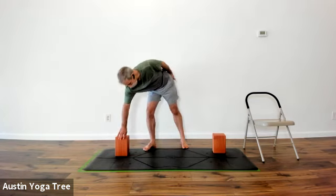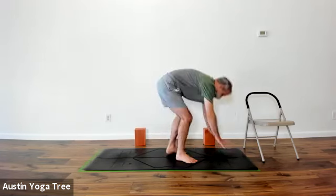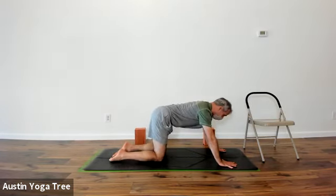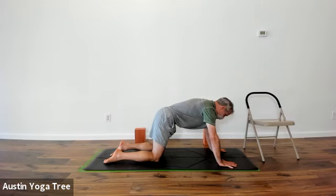All right. Take the blocks off of your mat. Downward facing dog. Some hands and knees. Forearms in, upper arms out. Even here, front ribs towards the back body. Back ribs moving towards in and up towards your chest.